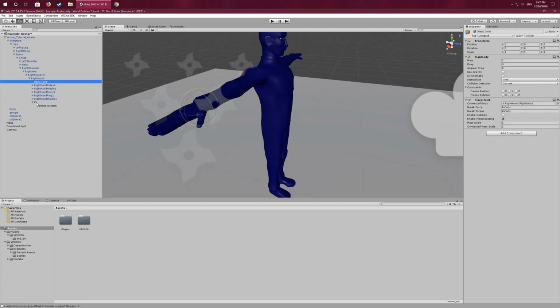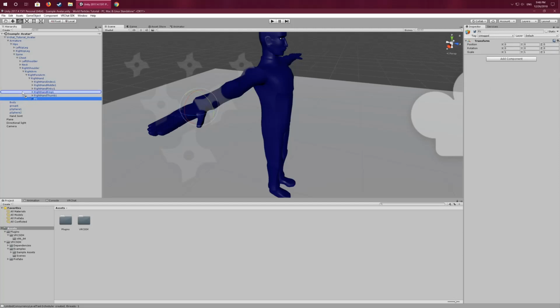Now I could just put this into the hand, but I have a habit of not doing that. Taking the hand back out of the armature, which I forgot to tell you, this has to be completely out of the body and the armature. You have armature, body, and these weird groups. All right. The effects is going to come out now, going into our hand joint. Let's close up armature, just to make it a little simpler.